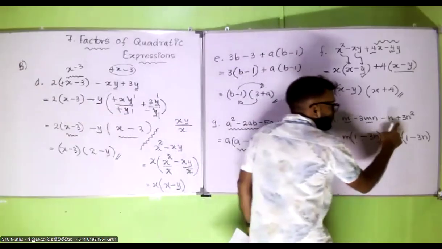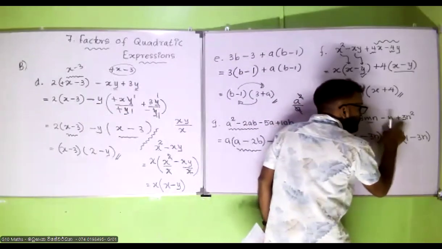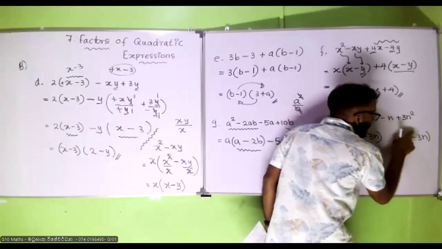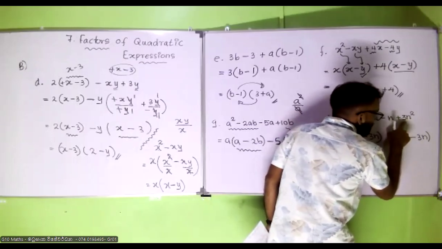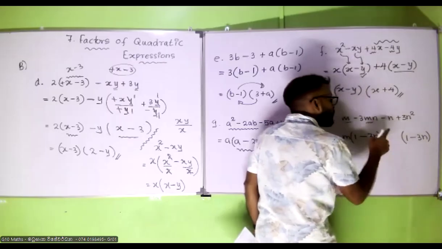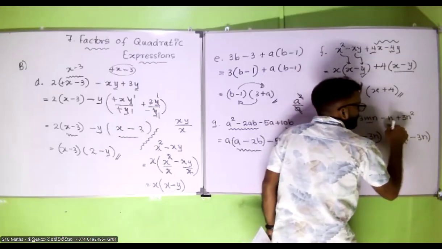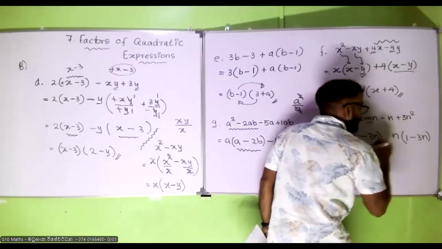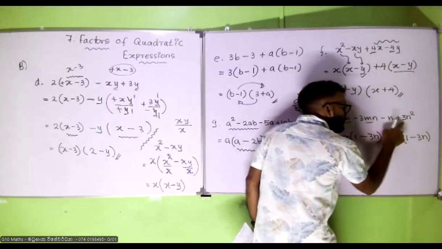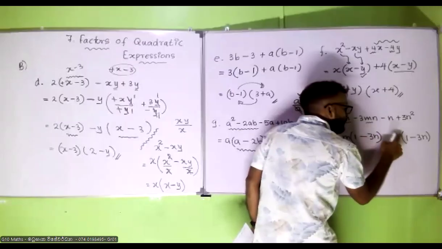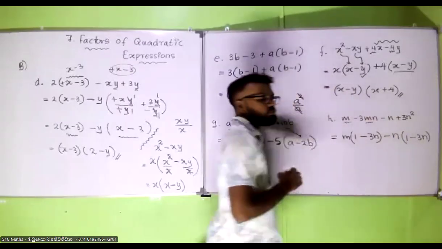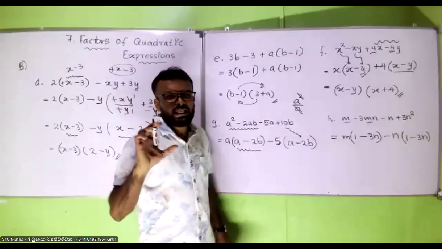And also let's check here. Positive 3n to the power 2 becomes negative, and n to the power 2 becomes n. So what is the common term? n and n, the common term is n. What is the sign? You have to do the sign conversion: negative into positive, positive into negative. So take the negative sign now and put it there again.